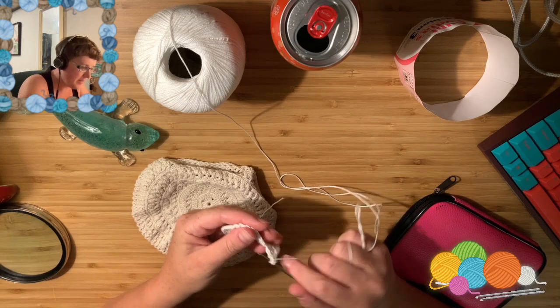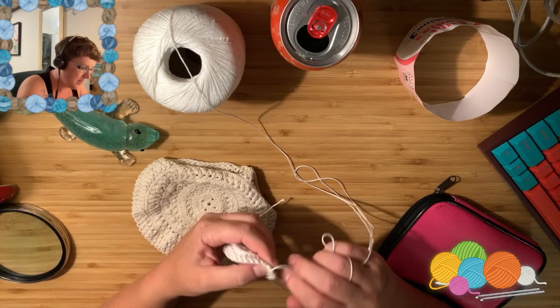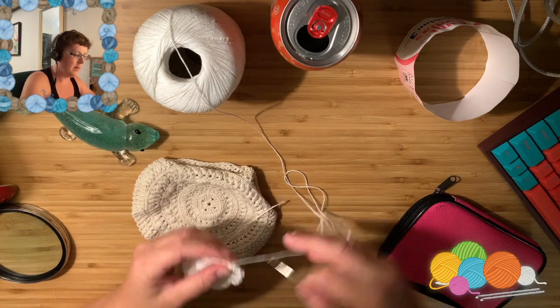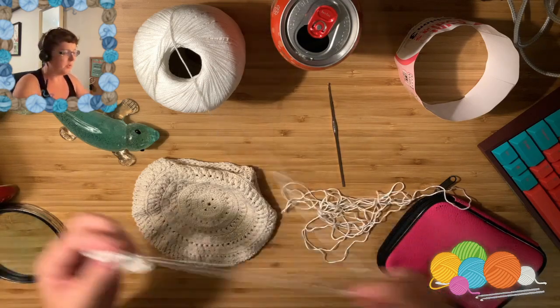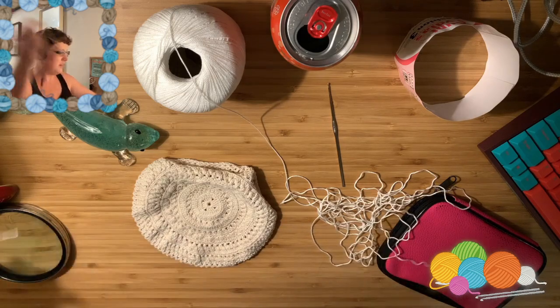Let's see. Is this doable? Yeah, okay. All right. Let's redo. We'll frog it real fast. We'll redo it and see if we can match gauge. I get the feeling that we're gonna have to just try it anyway.